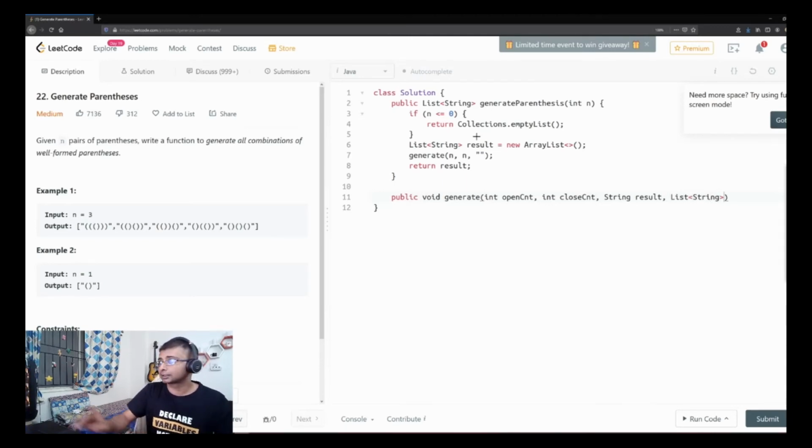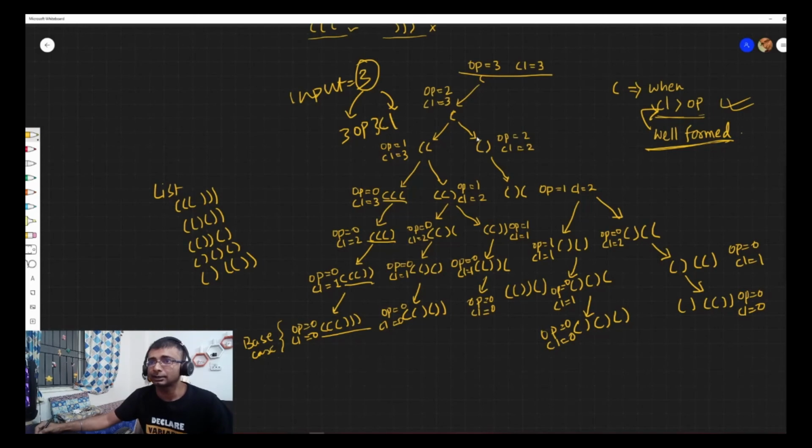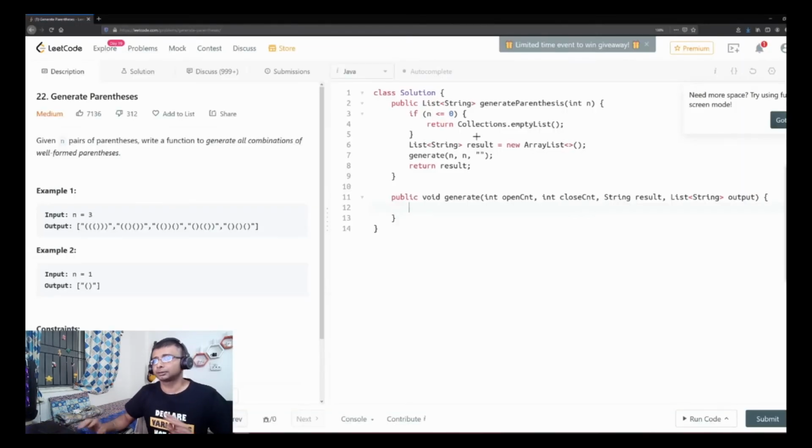So this list of strings, we'll call it output, is nothing but the list where we'll be accumulating all our results. Okay, so this is what the function is all about. What we are going to do in this function is, first let us put our base case over here.